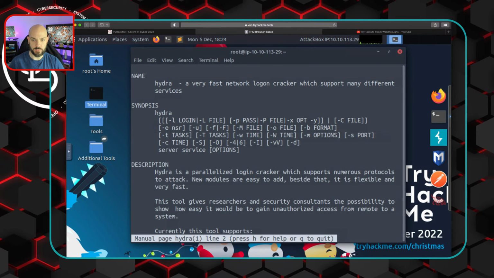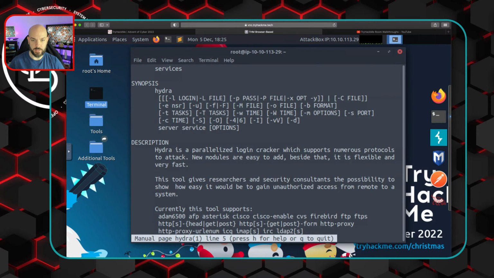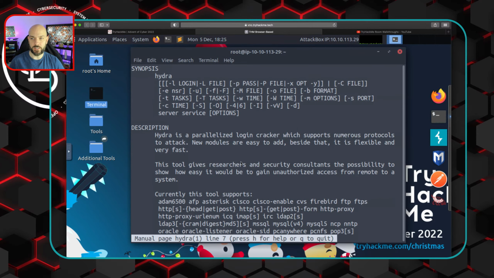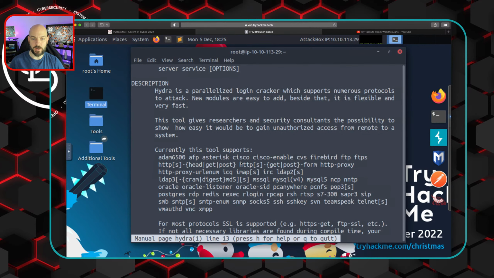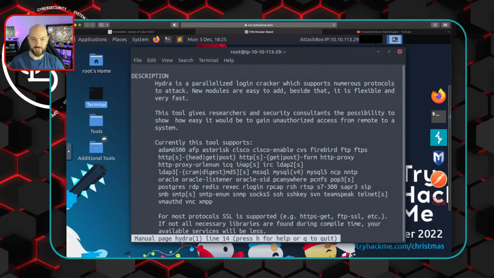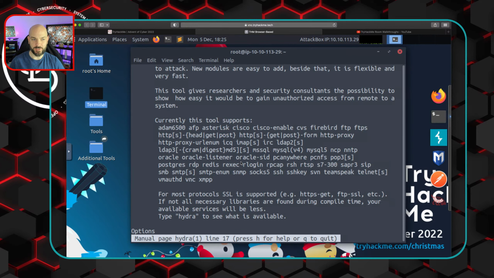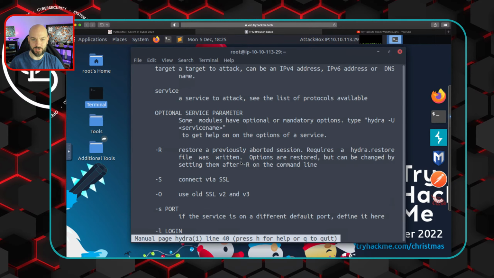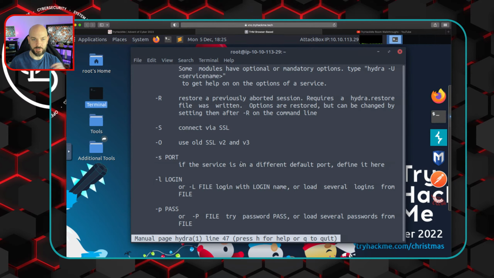Let's see if we can go down through here. Now I noticed with me right now, this is not super responsive as far as the CLI, so just be aware of that. They probably have a whole bunch of people that are trying to run these labs all at the same time, and so that can be a little bit difficult.